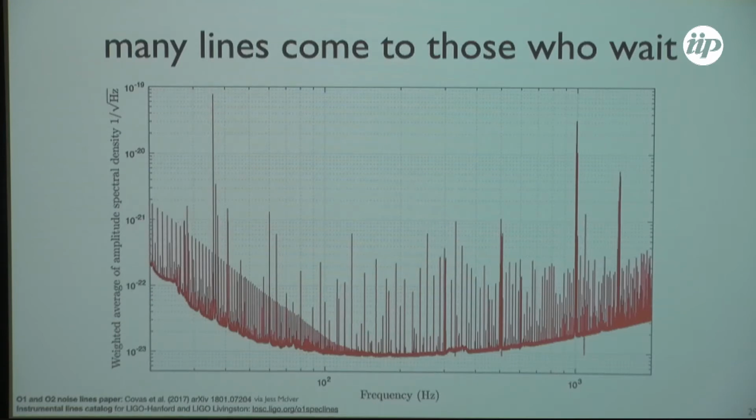All right. So this kind of feature matters when you're integrating and observing for a very long time, and you can actually resolve and become sensitive to these features. That matters if you're looking for pulsars, for example, where your actual signal should be there for a long time, and you have to integrate and observe for a very long time. These look very much like what a pulsar signal would look like, okay? Except the pulsar signal would be coherent, so it would be in all the detectors, whereas these lines are not necessarily. So you want to clean that for those kinds of analysis or take that into account.